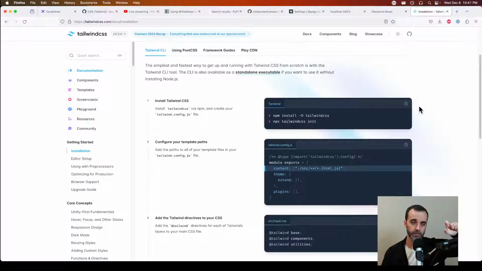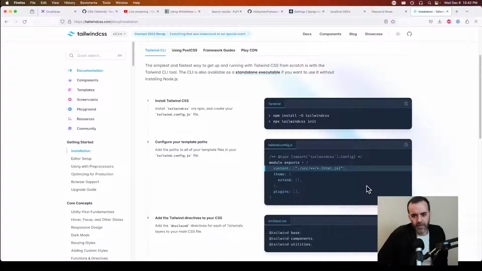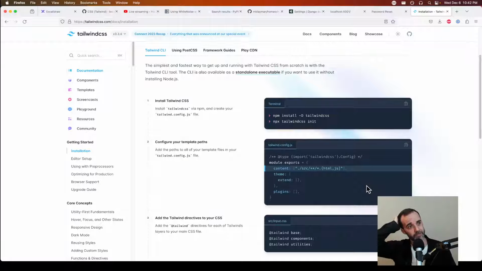So we will put that base CSS file into, well, how did I do this? I think there's a staging area where the base CSS is going to be generated by a Tailwind build process. And then that's going to go into static files and then be collected.